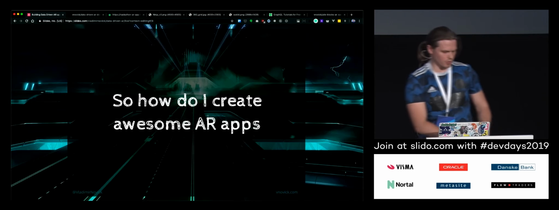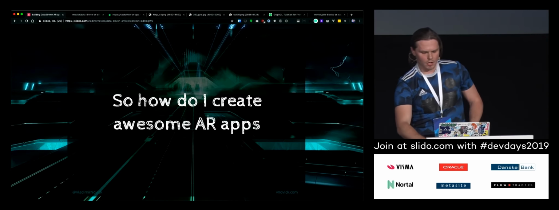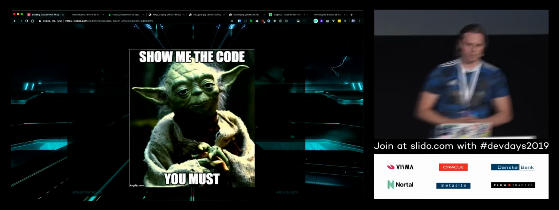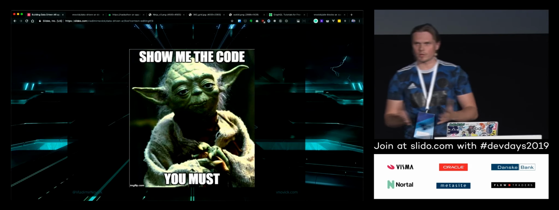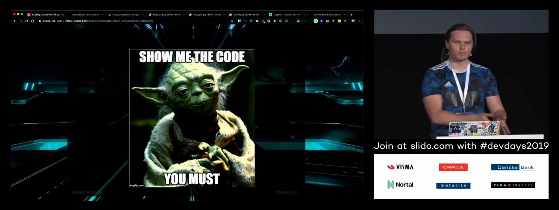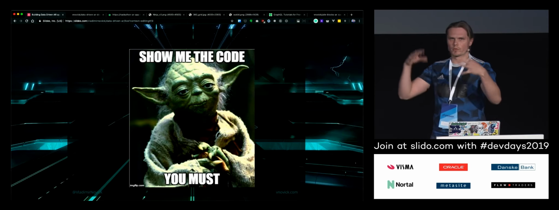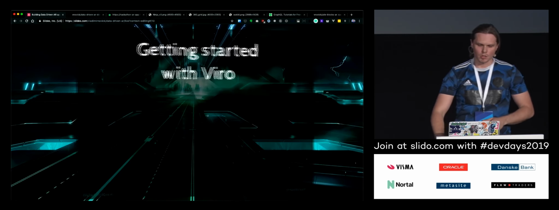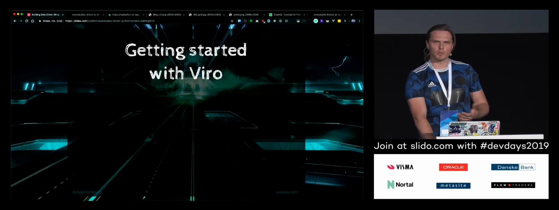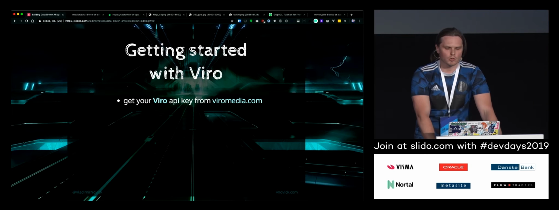Anyway, so how do I create AR apps? Let's start with the basics, and basically we'll start with the app structure and how the code for this demo app with the monster looks like. So, to get started with Viro, with the framework itself, you need to go to viromedia.com and get an API key. It's free.